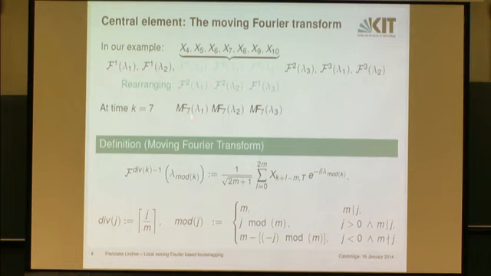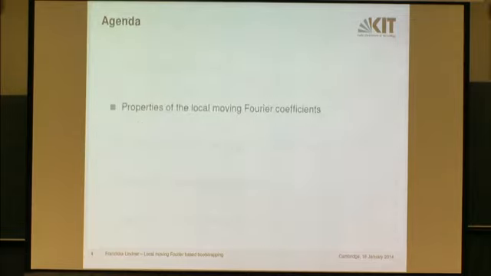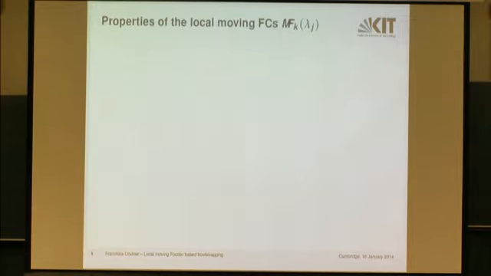Does that all make sense from a theoretical point of view? To answer that question, we're going to look at the properties. The new Fourier coefficients are centered. Concerning the variance, we have that the local moving Fourier coefficient at time u_t, frequency lambda_L, asymptotically equals 2 pi times the time-varying spectral density at exactly that time and that frequency. And this convergence is uniform in time and frequency.